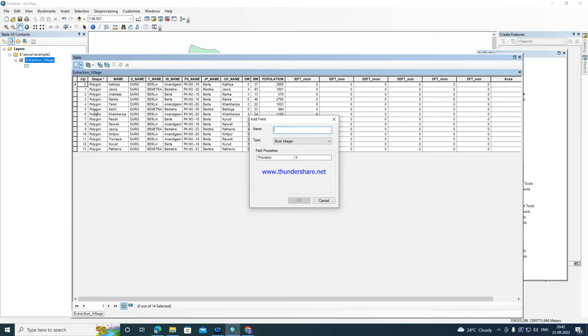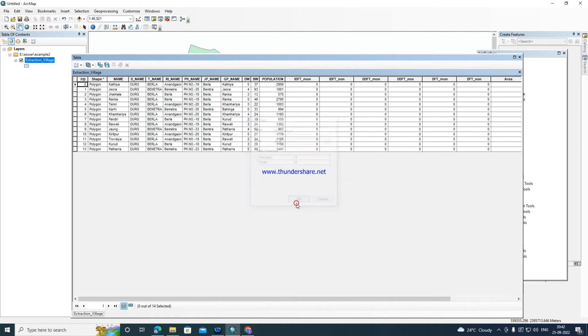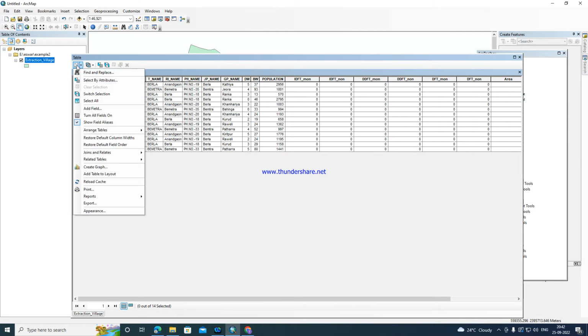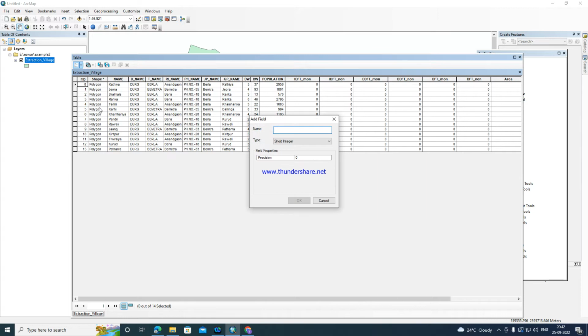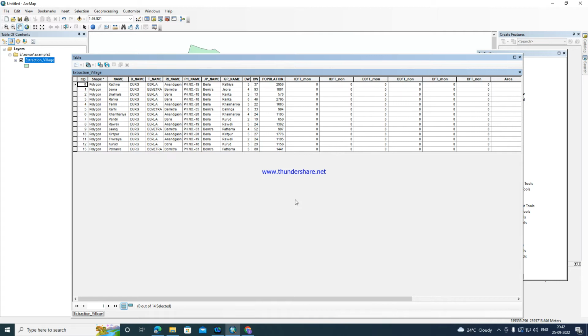Add draft during monsoon in meters. Successfully I have created all the fields.